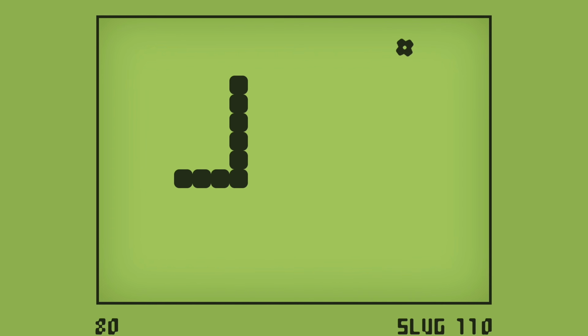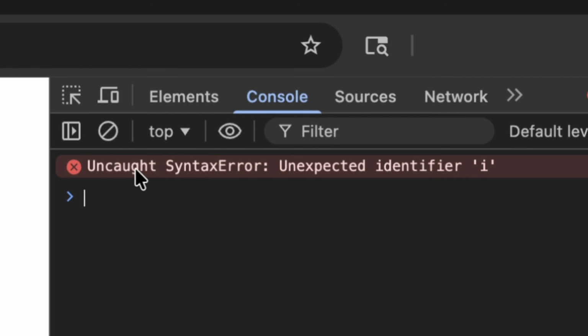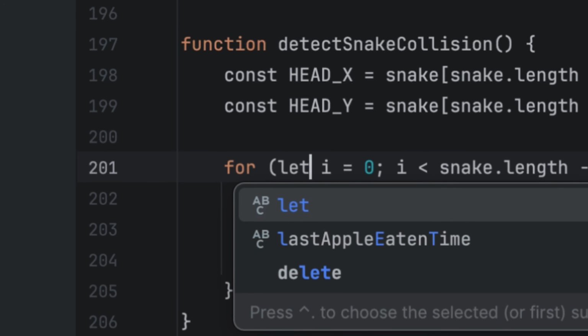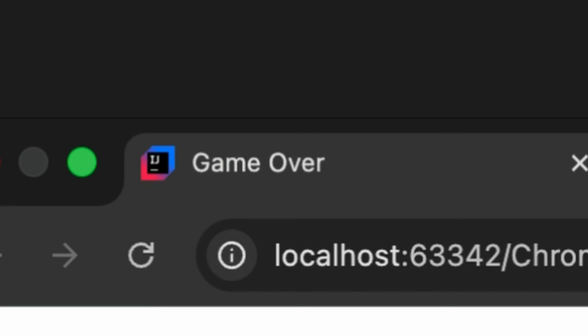But anyways, the more food the snake eats, the longer it becomes and the harder it is to navigate. But here's the code for snake collisions. Let's play the game. And get another syntax error, probably like the 30th one. You know, I've already made a number of loops for this game, yet I'm still getting tripped up somehow. Okay, no syntax errors this time. And someone slapped me silly.